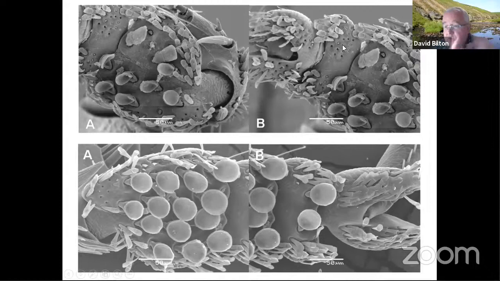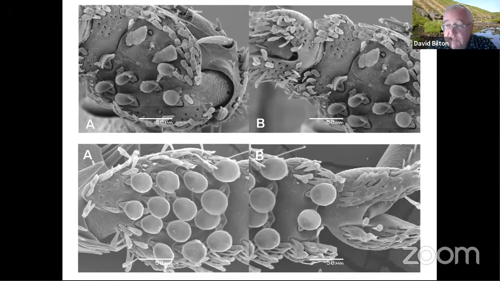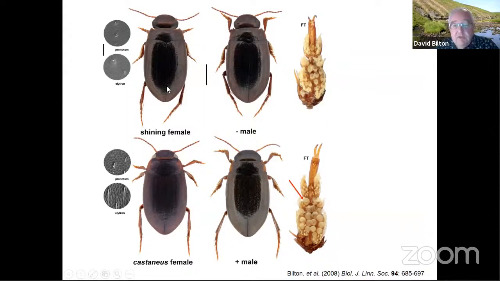So as well as there being this difference in females, it turns out when we look at these populations which are only matte or shining, the males also differ. And we think that's happened in response to being able to attach to these rougher females. They've escalated their arms race in terms of being able to hold on to these individuals. So in summary, shining and castaneous females differ in their reticulation, which makes it harder in the case of castaneous for males to attach to them. The males associated with them have differences in both the distribution and size of these large suckers, which we think in the males associated with castaneous are an adaptation to enable it to more easily attach to this rougher surface.